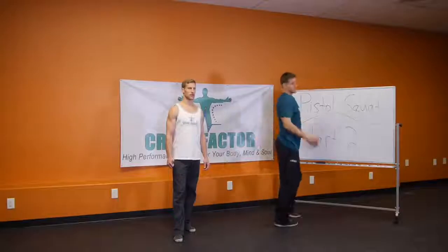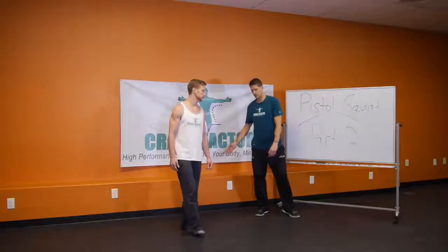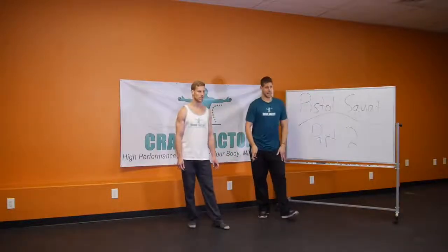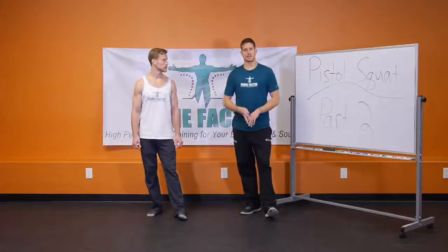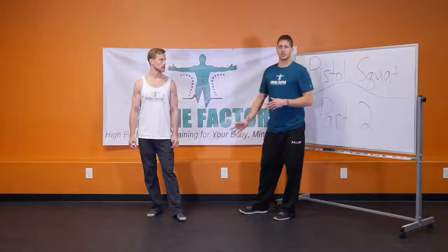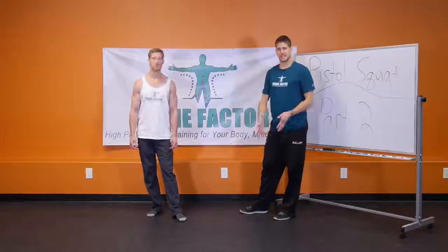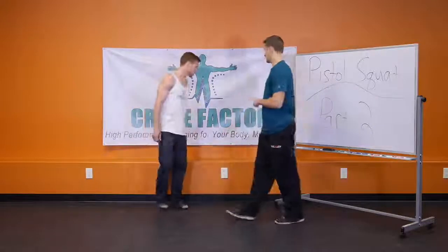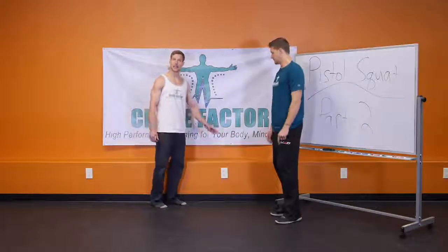Now, before you move into progression number 2, we want you to do 4 sets of 10 on each leg. If you can't do 4 sets of 10 on each leg, don't even start progression 2 yet. So until you get 4 sets of 10 on each leg, then move to progression 2, which Derek will show you right now. So progression 2, you can find a bench or a step up.